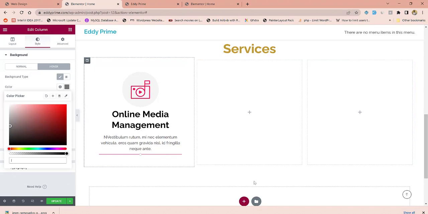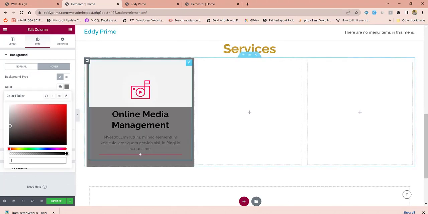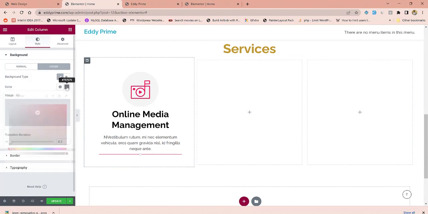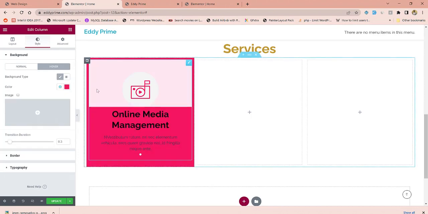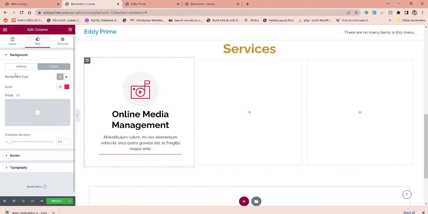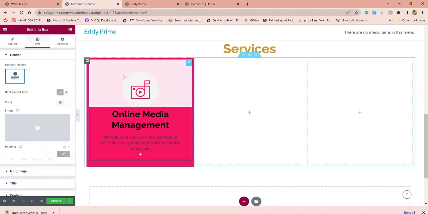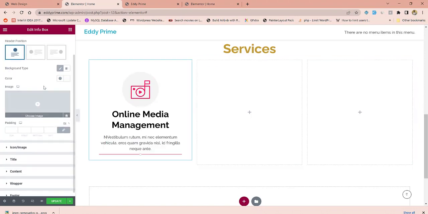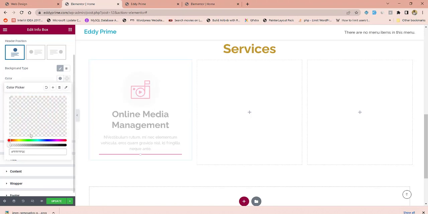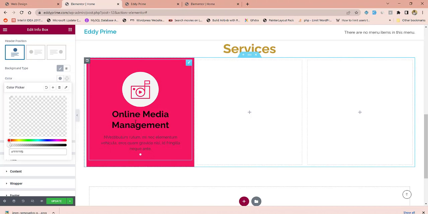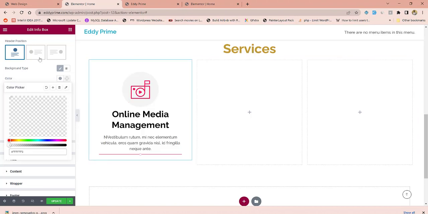Alright, so we're going to select this again. And then I'm going to come over here, set this to be pink. Okay, then what I'm going to be doing is I'll come over here, click on this. Now come over to color. Then I'm going to reduce this. Now this is it. So I'm going to change this text color to white on hover.